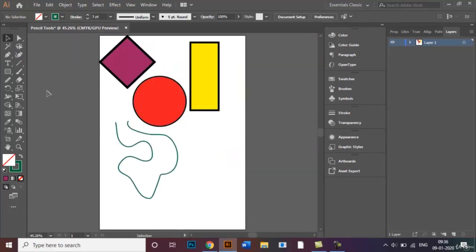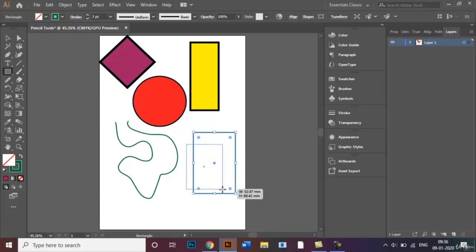Alright. So now I'll come to the path eraser tool. For that, I will first be working with some shapes right here. I'll select the rectangle shape, and I'll make some random shapes overlapping like that. Alright.